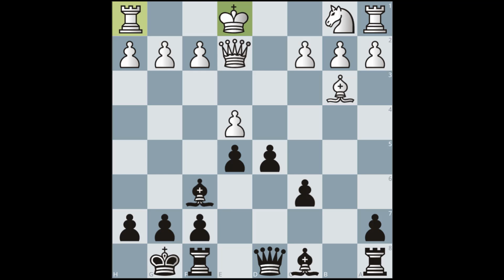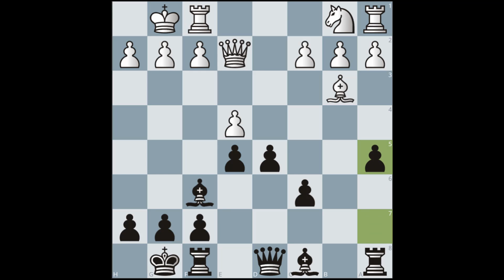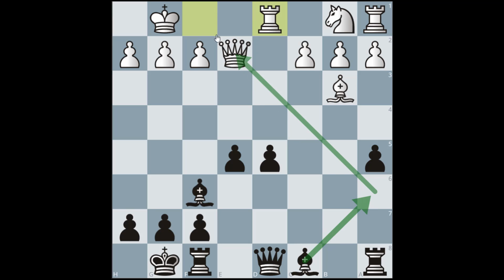Bishop moves back, castle, castle. And now he's planning to, of course, push this bishop away and eventually bring his bishop out. So he takes the pawn, brings his rook to prevent that fork.